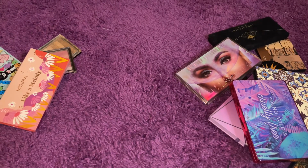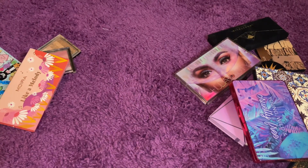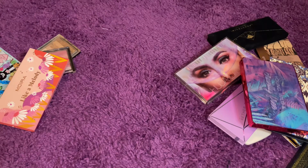So the Will Gig Spun, and it said right here, I'll pop another picture. It said large palette indie. Okay, so let me do my large palette indies, and then what I decided to choose for myself, and then my face products. Okay. All right. Let's do that backwards. Let's do the face products first.